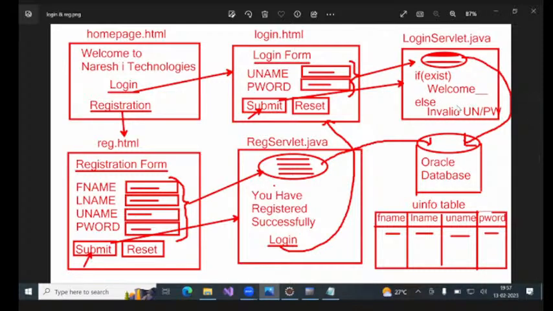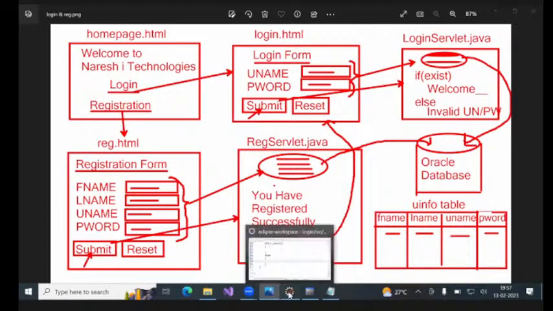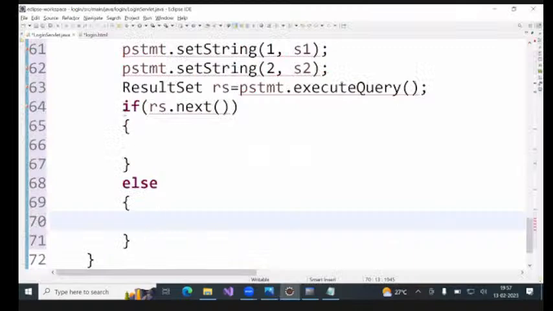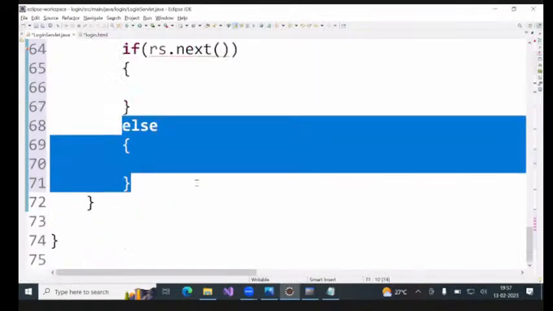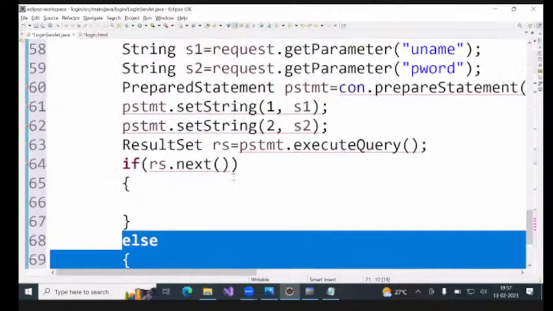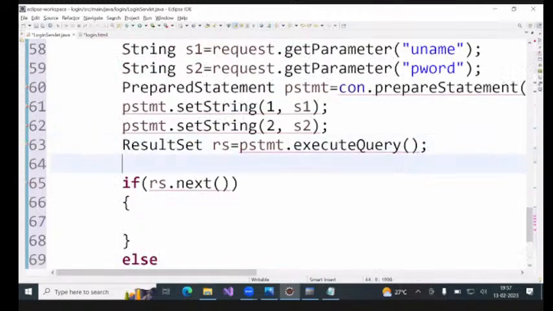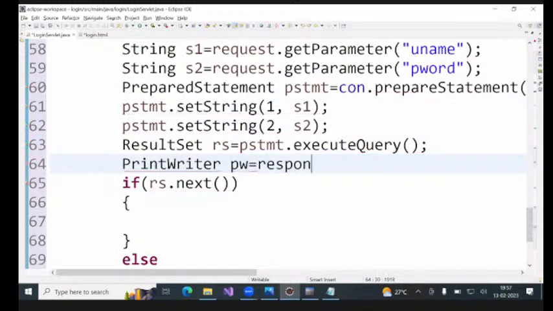To send a response, one stream you have to create, no? Which stream? PrintWriter. Now, if I create the PrintWriter inside the if, can I access it in the else? No, because it is a block variable. That's why you write it outside. PrintWriter pw equal to response dot getWriter.